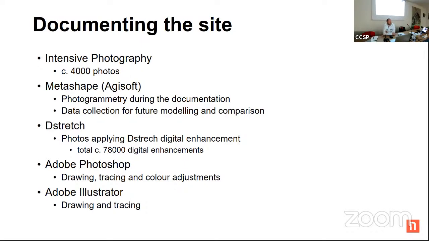We also experimented with D-Stretch, but also compared it with Photoshop, because people have been too focused on D-Stretch, forgetting the other tools. Sometimes you can get much more out with Photoshop than you can with the filters built into D-Stretch. So basically by digital enhancement, we got something like 78,000 photos with the different filters. We went through them to see whether the different filters could give us different things. On some of the figures in some of the areas, because of the erosion and the different quality of the rock, and the discoloration by bats in the area that left traces on the rock, we could also get out more using different filters.